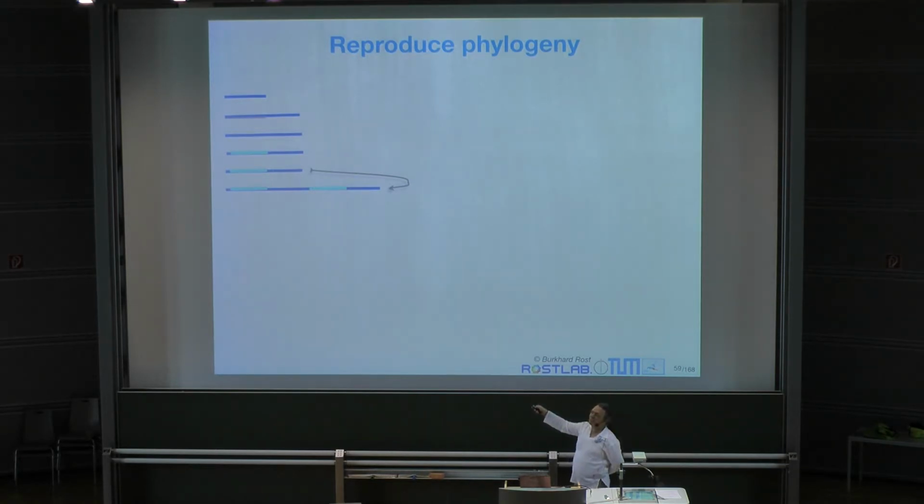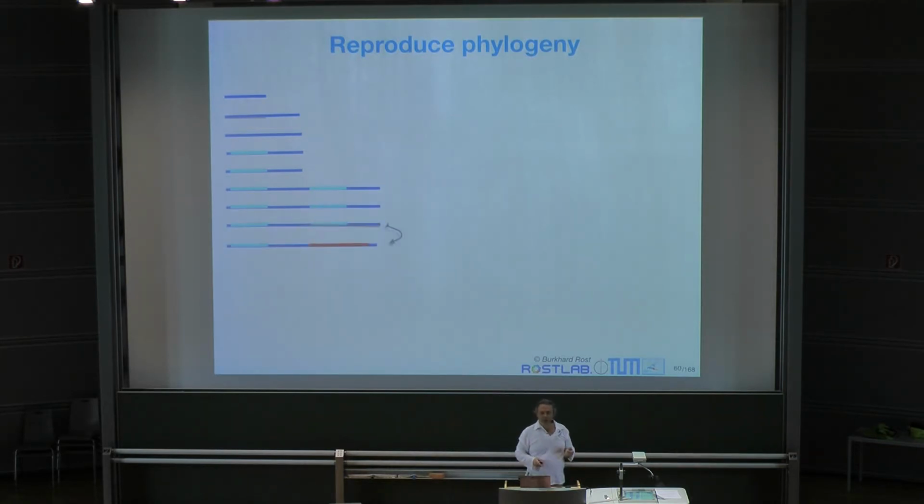The original function is done by the light blue. So the organism has the freedom to evolve a new function onto this dark blue here. Now say this again, now you have a two-domain protein, or two-domain gene, that would now be duplicated. So 4. Again, you have the light blue even twice, you have this entire region that you can change, and let's say at some point here that would be changed in this red region.